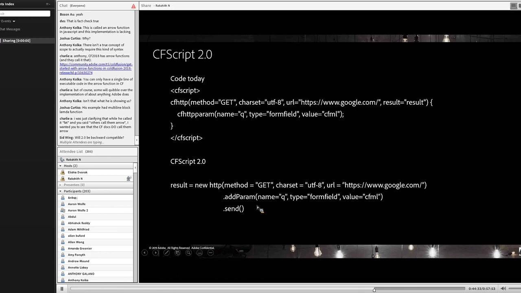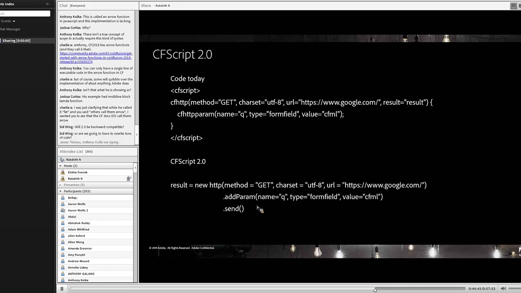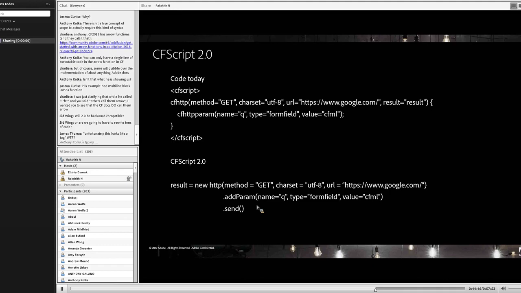So we'll do this across the board, not just for this HTTP functionality. So you will see us coming up with a new version. We'll also discuss all this in the pre-release forum. So make sure you sign up for the pre-release for the next version, which will soon be out. I'll talk about this at the very end. So that's CF Script 2.0.